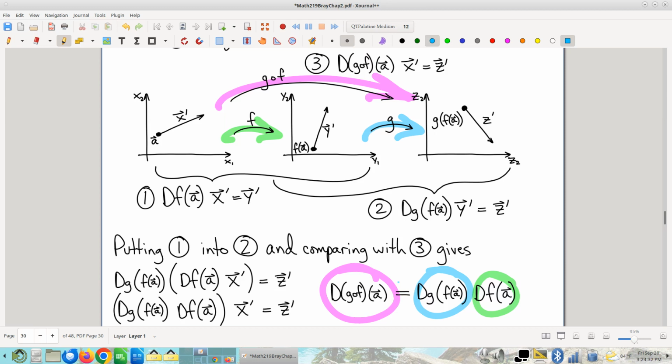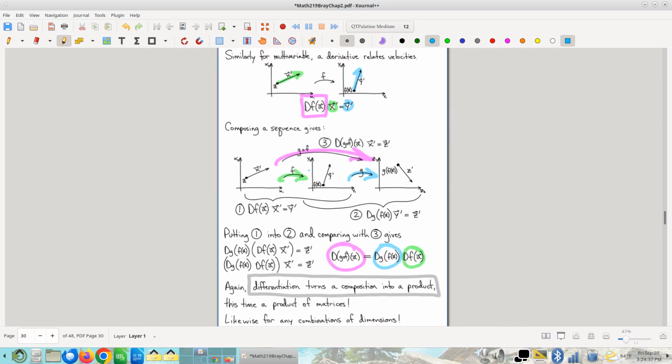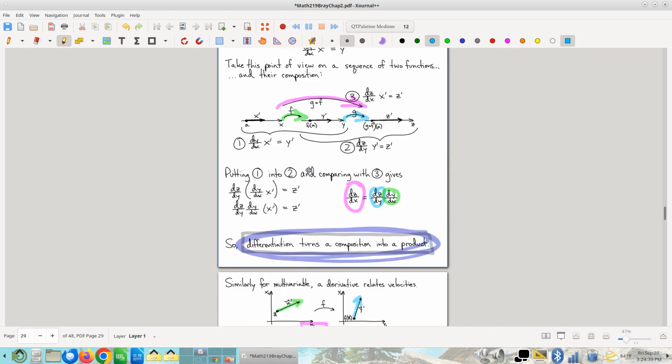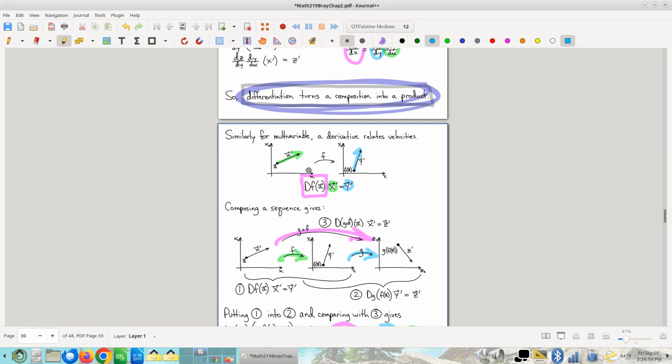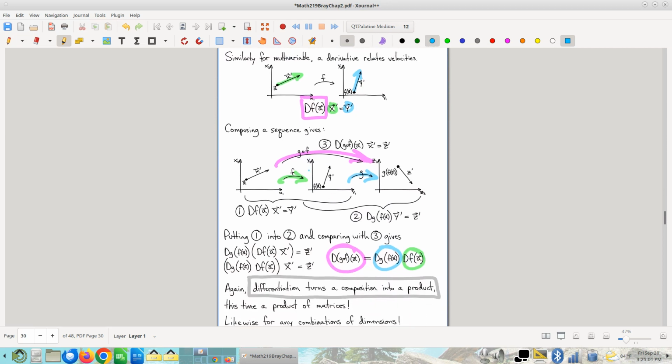So, same basic idea. Now, you're going to notice that the way this is all written on the page in the notes is deliberately highly analogous to how I wrote it for the single variable case. It's morally the same idea. I think there's a lot to be gained from looking at this narrow, very particular point of view on the single variable chain rule, even if it's not your favorite point of view on the chain rule. Take this point of view on the single variable chain rule and notice how it extends to the multivariable setting in a snap. Okay, how are we doing on this? Everybody willing to buy this?